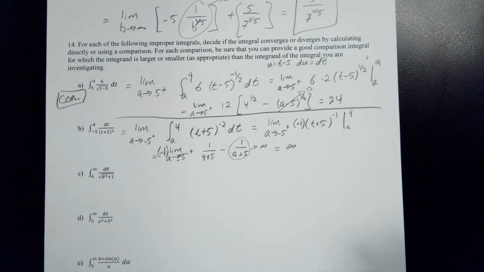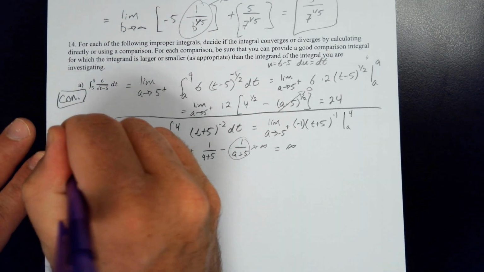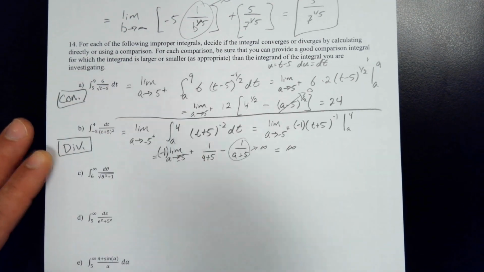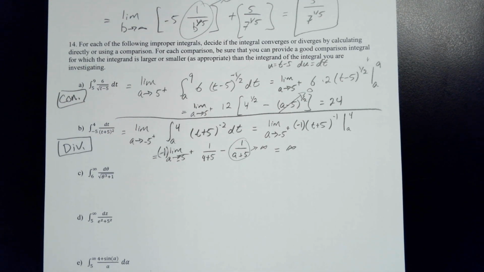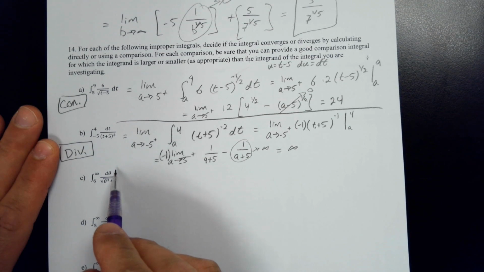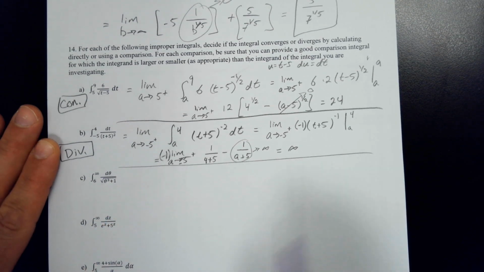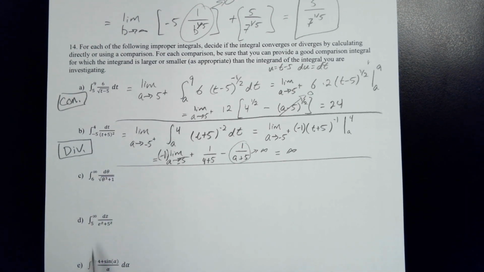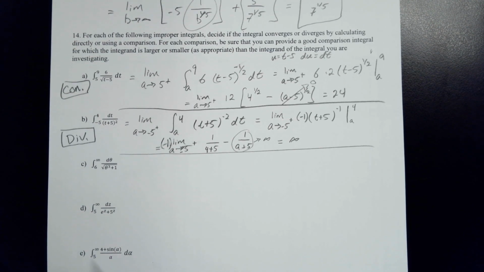Now this is a divergent limit because it's not going to some constant. So this is an example of one of these improper integrals that diverges. Okay. For the next 3 examples, you can see we've got limits of integration that have infinity in them. So we should think about a way to do these. We're probably going to do a comparison.